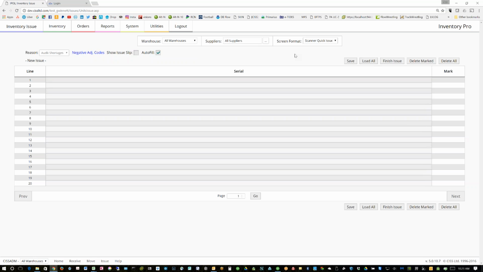Serial numbers of the item? Yeah, but we would change it to be the item ID. So they would just scan the item ID, and there would be a quantity column, but we would default it to 1. So they would just go scan, scan, scan, scan, scan for whatever they took. Okay. And so that's not the sticker thing then. That's something different. That's if you use barcodes, right.